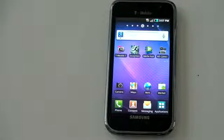Okay, so now let's get to the fun stuff and the phone review. Let's start with the skin that is sitting on top of Android 2.2, not Android 2.3, Gingerbread. This is a scoop of Froyo. So I've talked in the past about not being the biggest fan of TouchWiz, and that still holds true, but Samsung has made some improvements that have addressed some of my concerns.